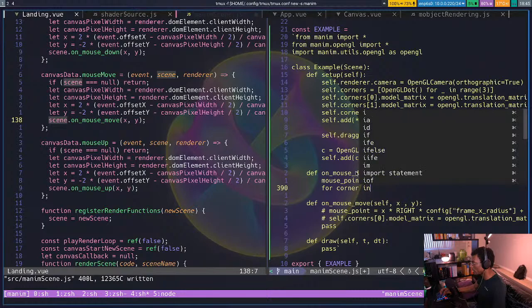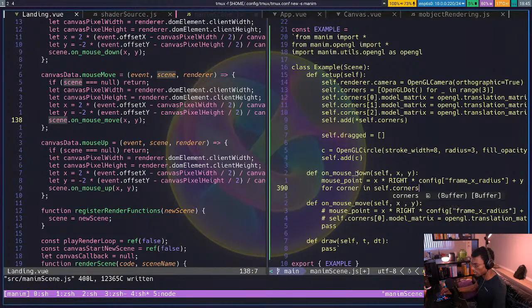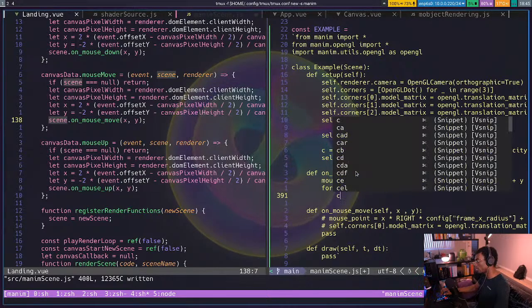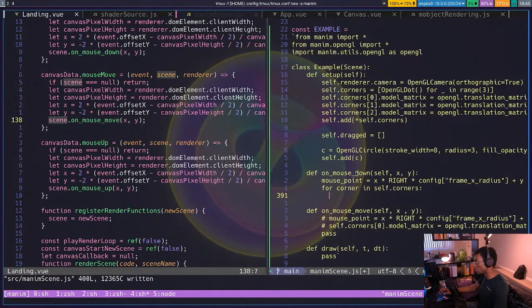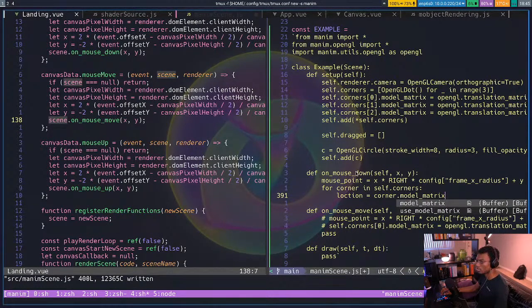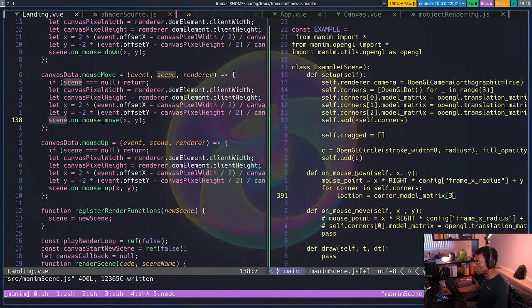I'll just say the corner in self.corners. I'll say, I don't know, location. That's gonna be its model matrix. Index. Let's see, rows up to 3, column 3, indexed up to 3.